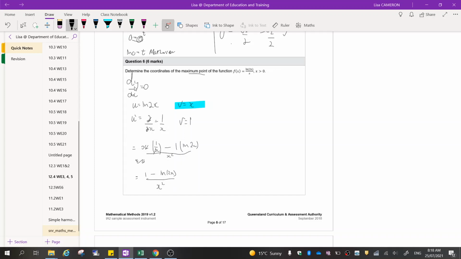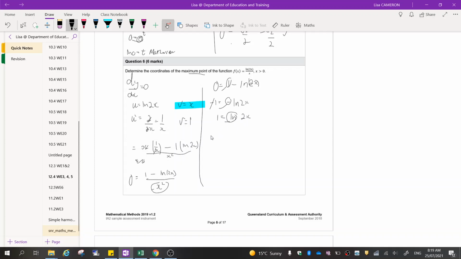Okay, so if I am going to be trying to find the maximum point, I'm going to let this equal 0 because I'm trying to solve for where it's equal to 0. So this one would come up and multiply, which will give you nothing. So 0 times x squared is still 0 because anything multiplied by 0 is always 0. So 1 minus ln 2x. Now I'm going to take this 1 across. Negative 1 is equal to negative ln 2x. Take this negative across, which is going to knock out that negative. So 1 is equal to ln 2x.